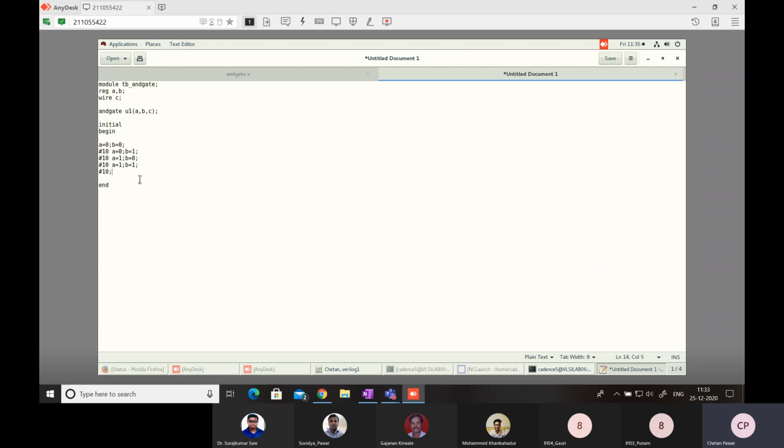Give other input combinations also. So you write that code. After every statement, there should be a semicolon.